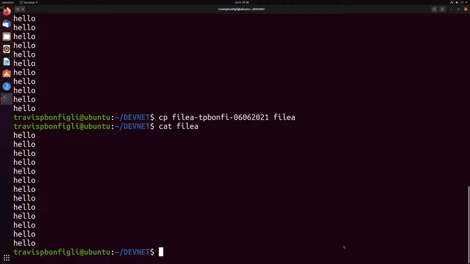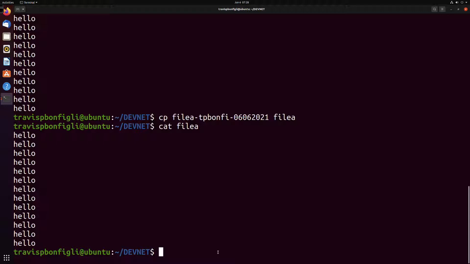And so that's how quickly you can recover if you know that, on this copy I made on the 6th of June, we were good. Everything was operational on the system. And then I went in and I changed the original file A, screwed it up completely, and now I need to recover, right? So this is one way that you could do that. And so that is a simple use of the copy command.